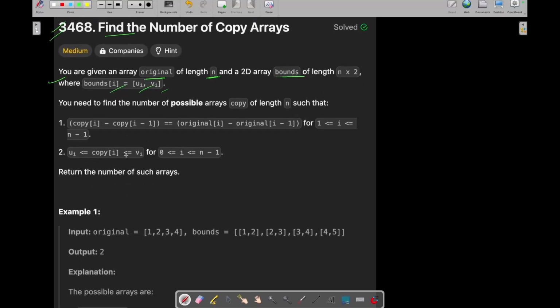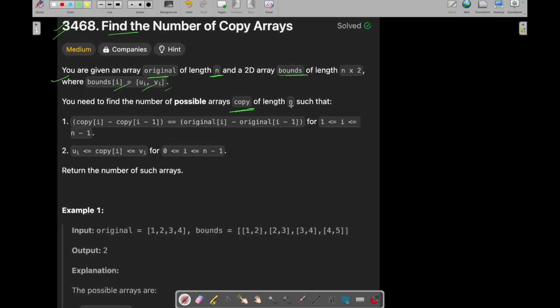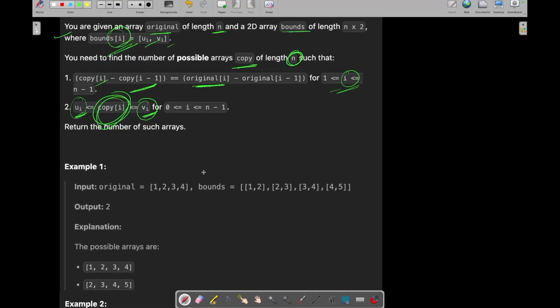You need to find the number of possible arrays copy of length n such that copy[i] minus copy[i minus 1] should be equal to original[i] minus original[i minus 1], where i is at least 1 and at most n minus 1, and copy[i] should remain in the bounds of ui and vi, where ui and vi was bounds[i]. So you need to return the number of such copy arrays which satisfy both of these conditions.